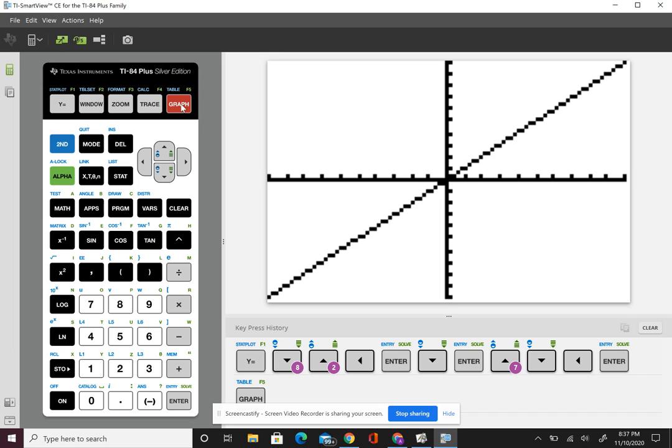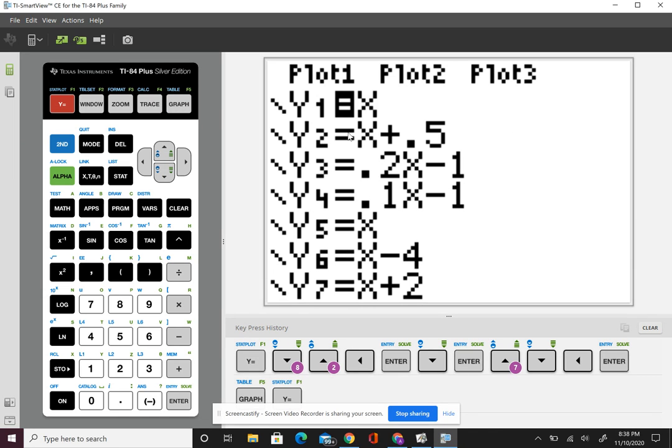It's y equals x. It's a parent function of a line. It goes through the origin and it has a slope of 1. So it goes up 1 over 1, up 1 over 1. When we're looking at describing transformations of graphs, we're really looking at comparing two graphs, or comparing it to the parent function. So I'm going to add a graph in here.